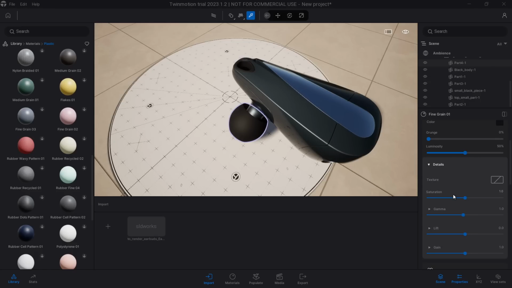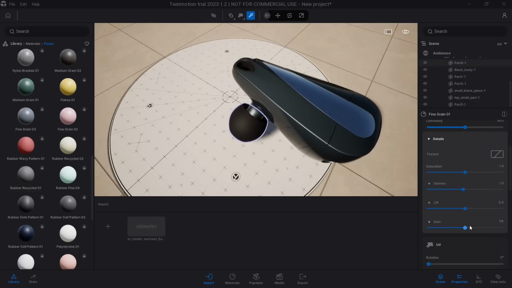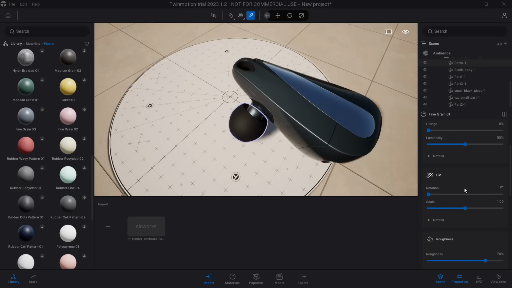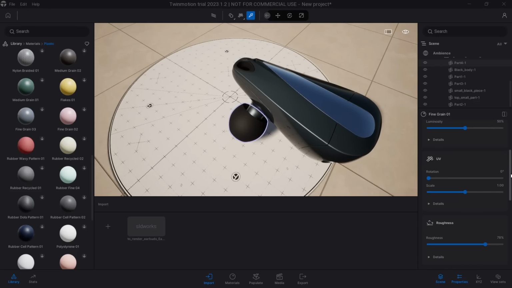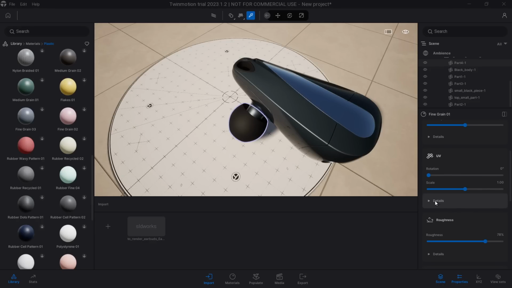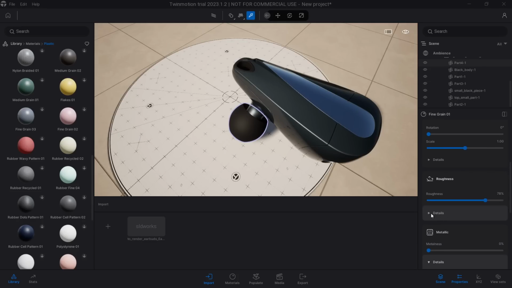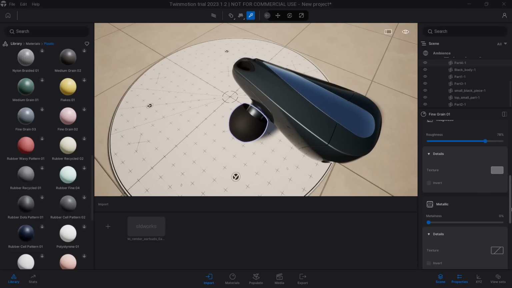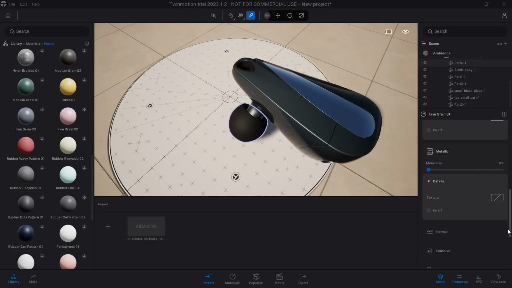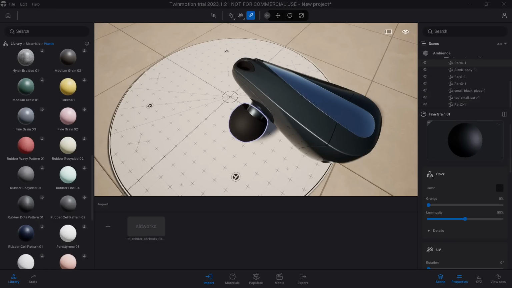Let's see, what do we have in here? So we have saturation, gamma, gains, and stuff like that. Okay, so more fine-tuning things in there for the colors. That's great. UVs, okay, so that would be useful at some point, but that's kind of it, and roughness. So we don't really have, being quite a simple material, anything in it like translucency or anything like that.